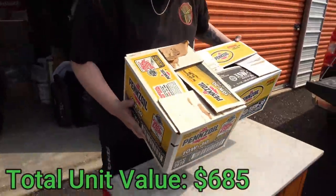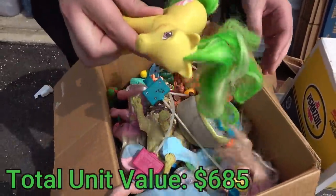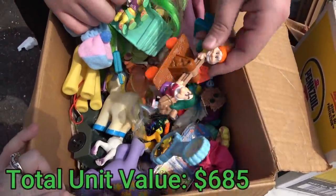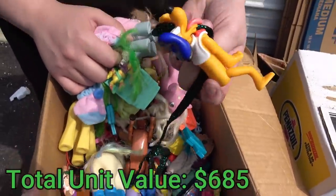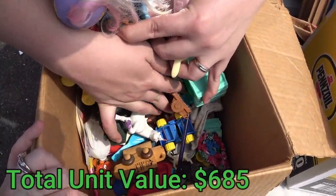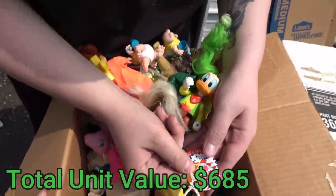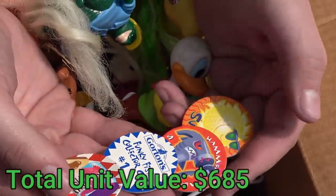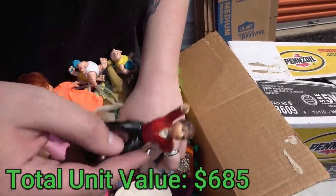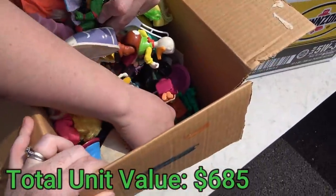We got these two Pennzoil boxes off the top — definitely doesn't look like Pennzoil in them, but toys! Yes, this is what it's all about. A My Little Pony ripoff or the real thing, I don't know. A lion. Anything else cool down here? There's the dwarves. That's Pluto! Check this side — oh my goodness, are these pogs? Pogs! Now this stuff brings back memories. And look at this old figure here — you can tell it's really old and painted. Ninja turtles, more dwarf stuff.